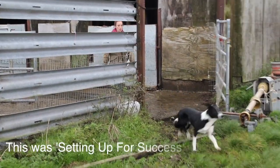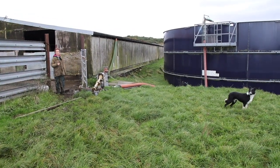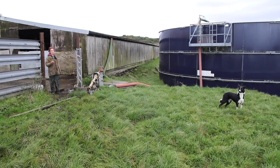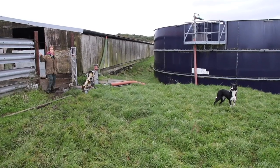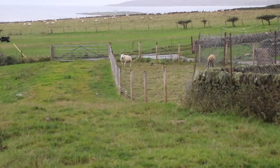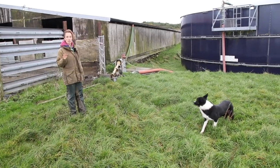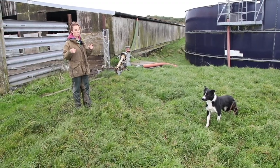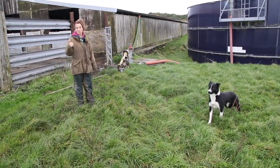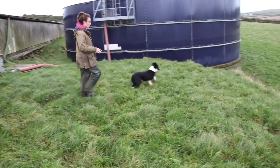Banjo, lie down. So look at the dog again. You can see when he comes in the field, he's automatically scanning for sheep, but actually what he's done is he's spotted these sheep that are in this little paddock here, and he's fairly locked onto them. It's really hard to make a young dog look somewhere else when they've got an idea where the sheep are, but it's really good practice, because stuff like this often happens in a work situation and in a trial situation. So what I'll do is lie down, lie down, lie down.